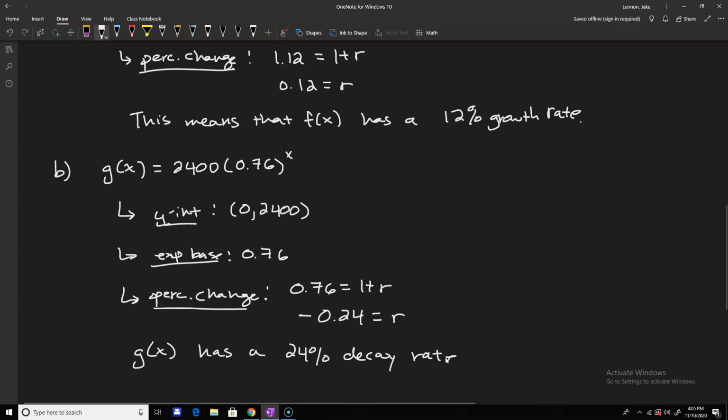And when you use the word decay, it's just implying that that is going to be a negative value when you think about it in the function. Okay, so now we know what the formulas look like. Can we figure out what the graphs look like from those formulas?